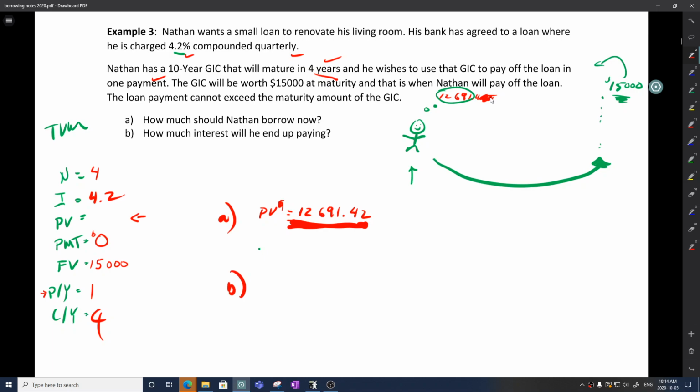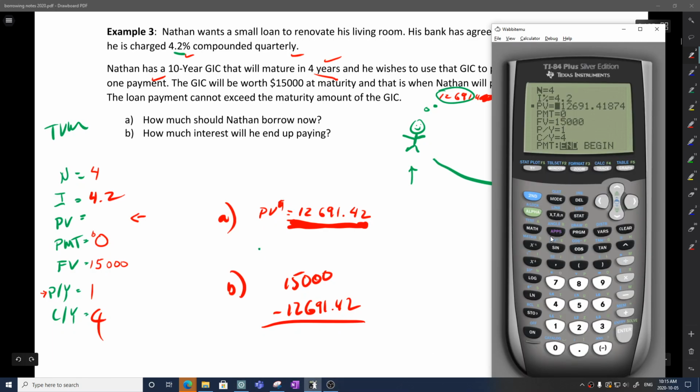B, how much interest did he end up paying? Well, you can take $15,000, right? So it's going to cost him this much in real cost of borrowing. It's going to end up costing this amount of money. Is there a way that I can do that in my calculator? Sure. Again, so finance. So I'm going to go up. It's a lot shorter to go up the menu than down to A. So select interest. Sorry, I should quit that first.